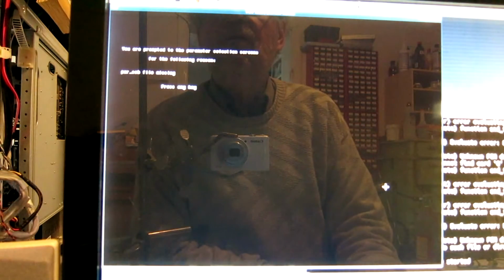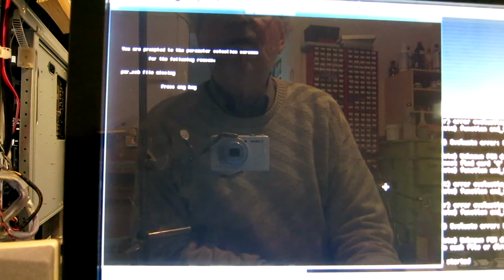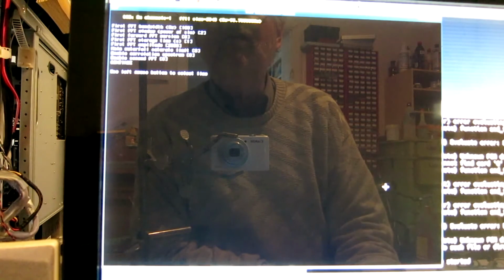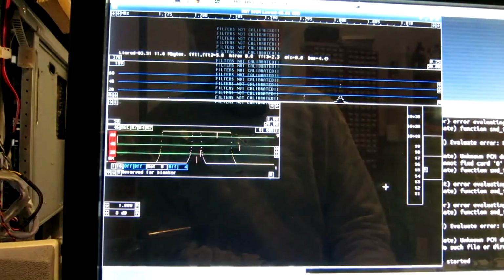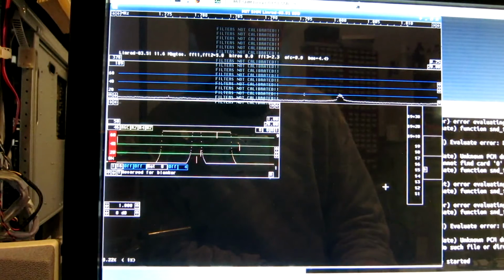And we are prompted to the parameter selection because there are no parameter files yet. And I take the default by just pressing enter on all these menus. And here we are. The frequency is 1.8 megahertz, but the signal is on 14.